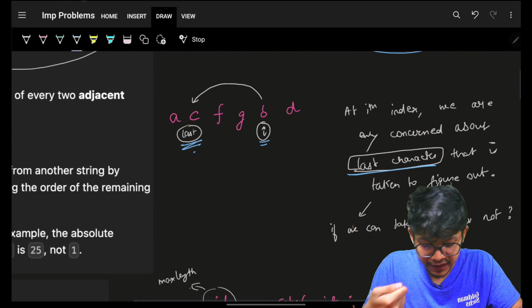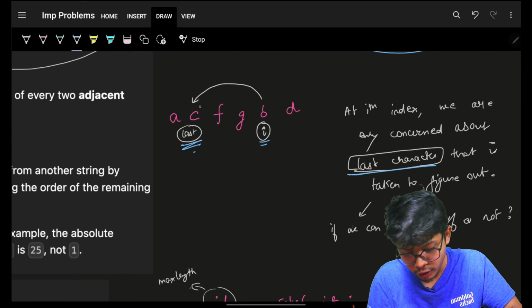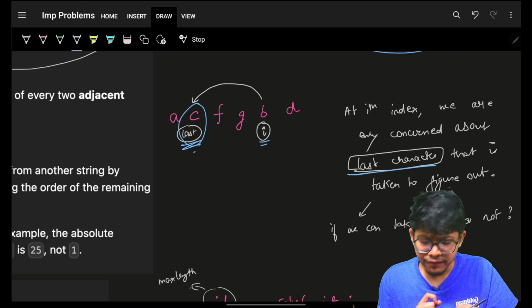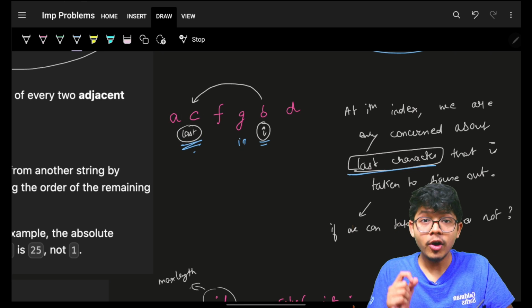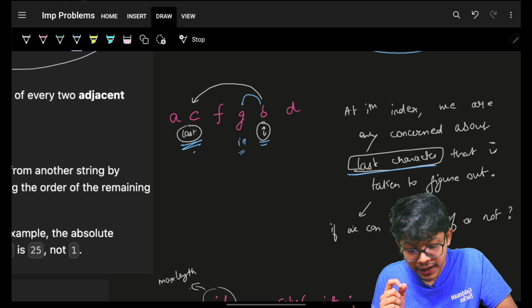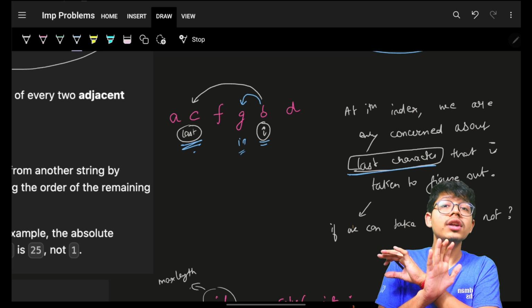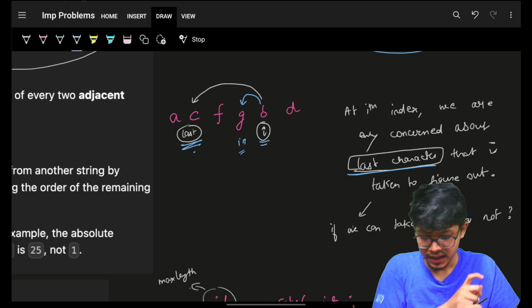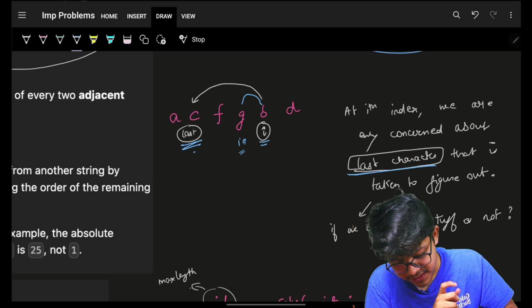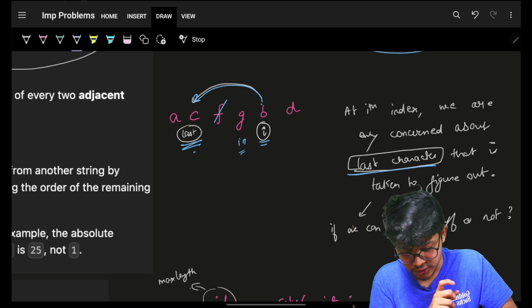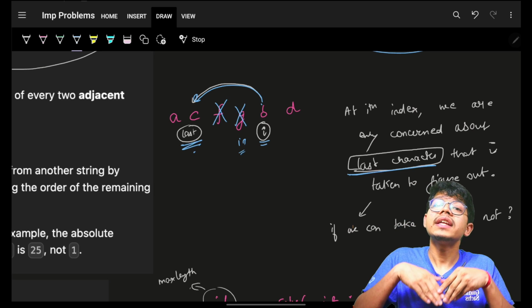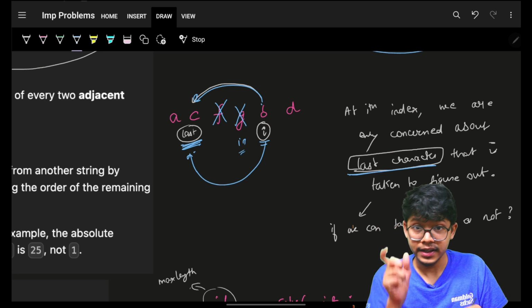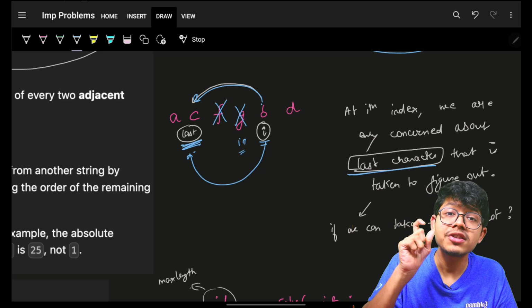But on top of it, I also figured out that I will need the last character I have taken. Aryan, why can't you take i minus 1? Because, bro, i minus 1 will point to a character which is back, but it is not necessary that this is the last character of my subsequence. The subsequence's last character can be any previous character. It can happen that I might not even have taken F or G altogether. That is the reason I have to track what was the last character which I have taken.